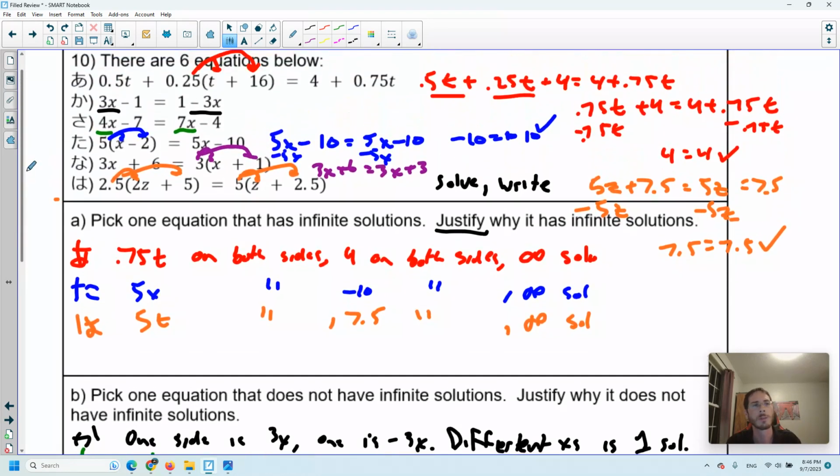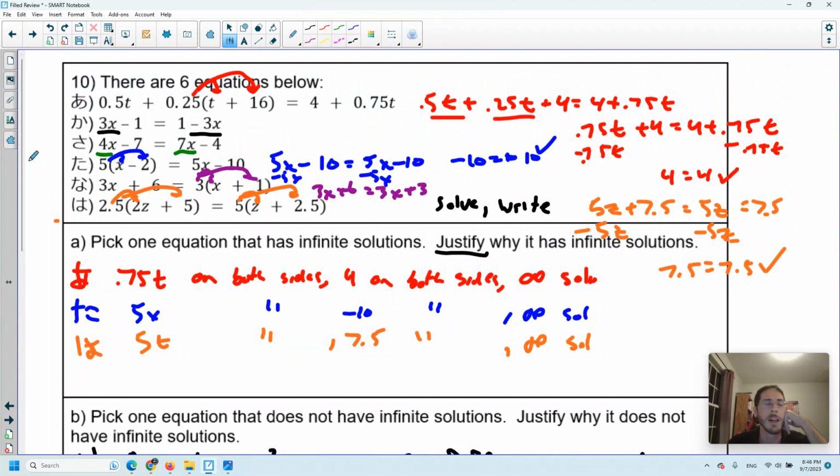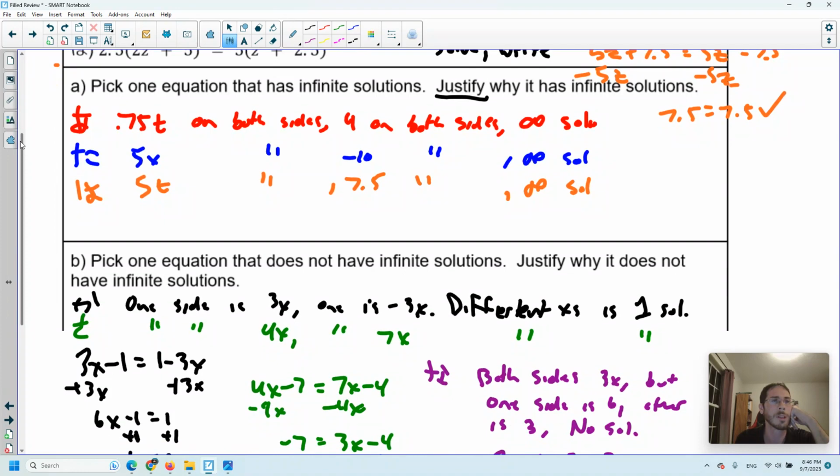So the cool thing about this question is it's really fast if you got an eagle eye. If you can spot some of them really fast and classify them, then you can kind of get rid of them because you've already used one. So like if you can see that this is 3 and -3, you can kind of spot that this sa right here with the 4 and 7, those are kind of the same. So you wouldn't do both of those. You'd only pick one of them. So I like that question. That's a fun one. But that also means there's only one left to do. So let me put the answers back up there real quick again. All right, so there's only one left to do.